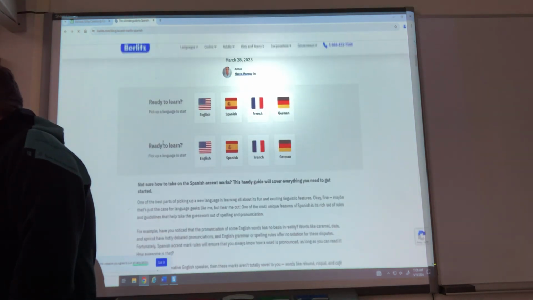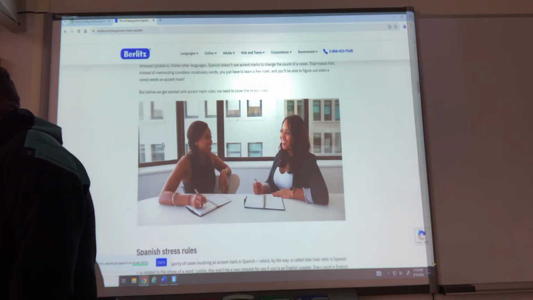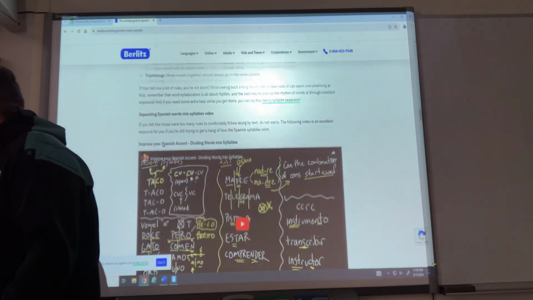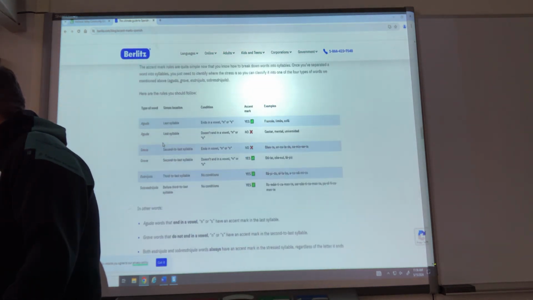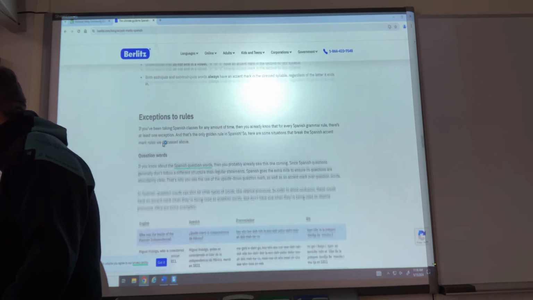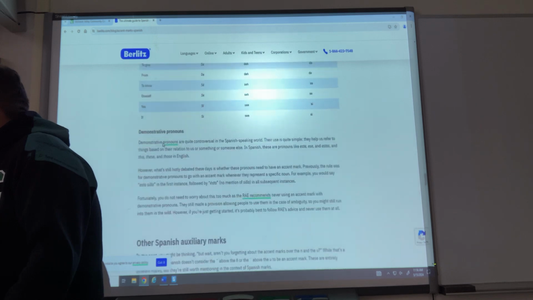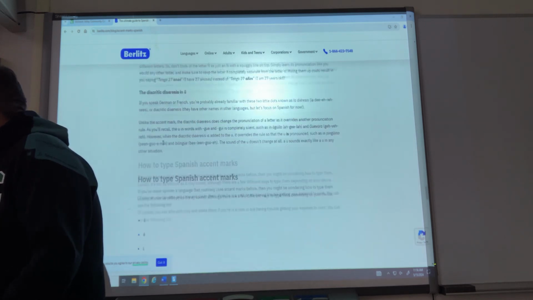It takes you through what the letters are and the different rules. It also gives you exceptions, an in-depth treatment, and some of the ones I kind of gave you.